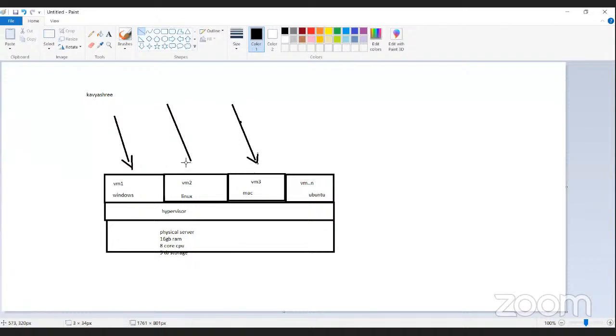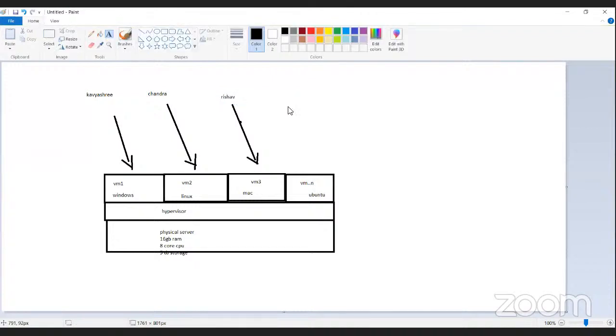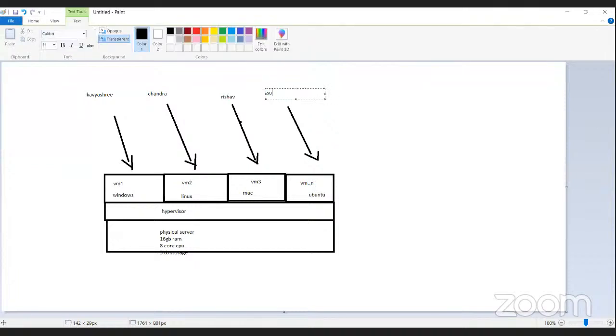Okay. Chandra and Rishav, and we have one more cloud customer, let's say Surya here, who is looking for a specific flavor of Linux operating system.